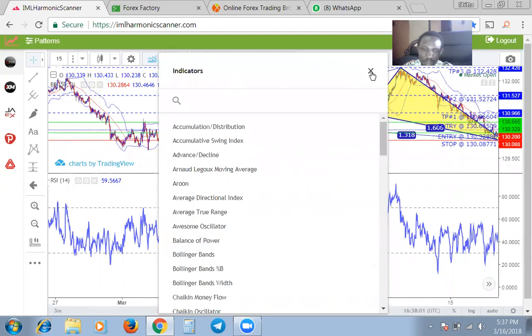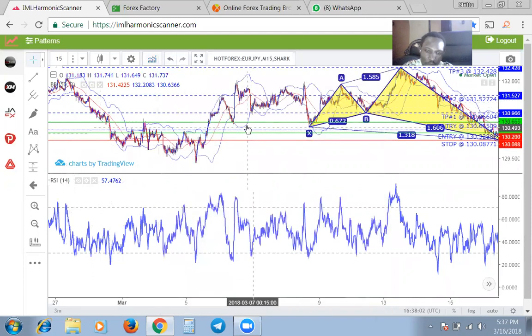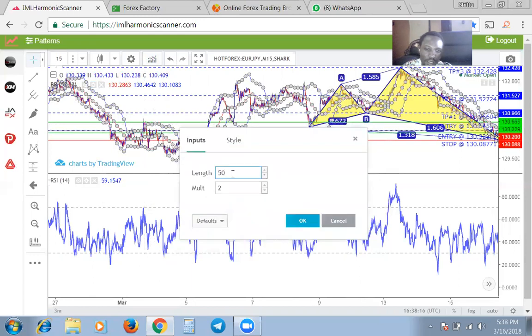Let me make that clearer. This is the lower Bollinger Band where my cursor is now, and this is the upper Bollinger Band. But I have only set one, and because I've originally set the default to 50 against 2, normally what you'll have met is 20 against 2, not 50 against 2. This is what will have come with your system.